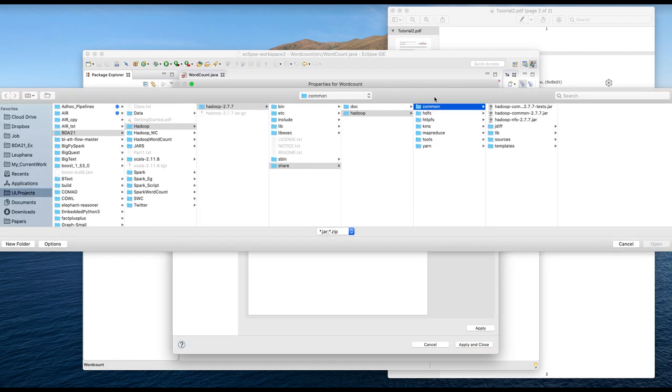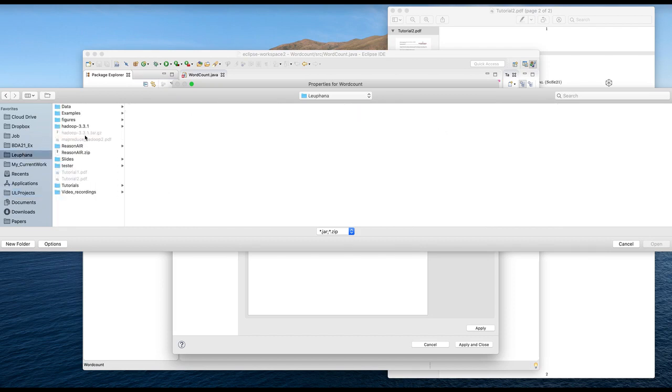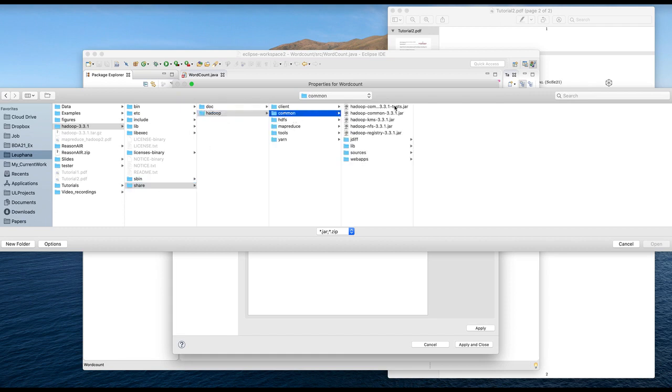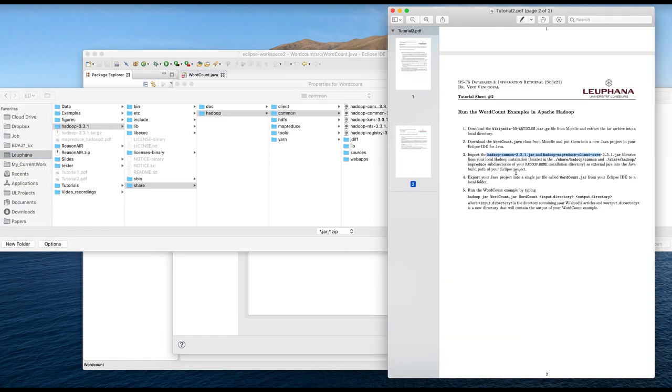Then you are supposed to go to the location where you installed the Hadoop. So we are supposed to get these jar files from. So go to Hadoop 3.3.1, share, Hadoop, and common. And if you look here, you're supposed to add this Hadoop common jar as an external jar file.